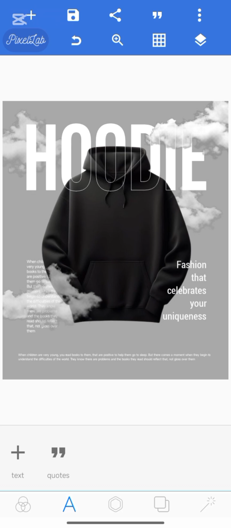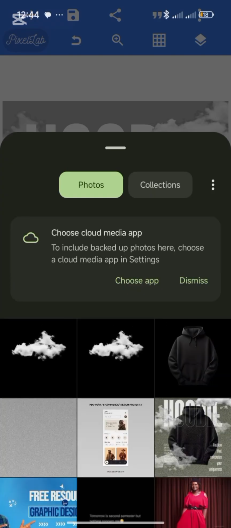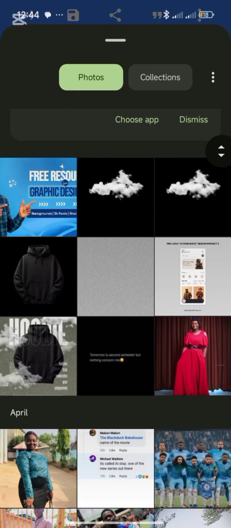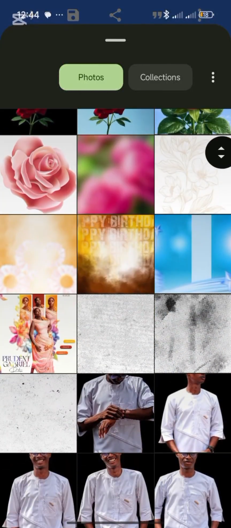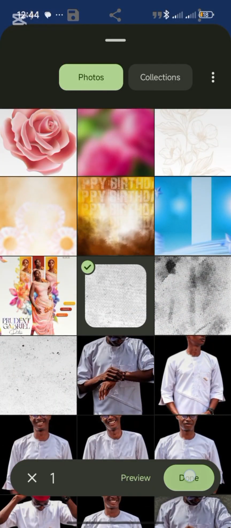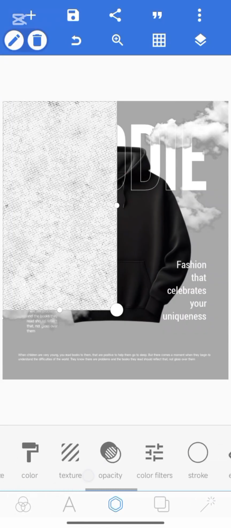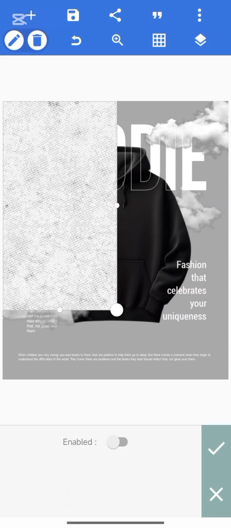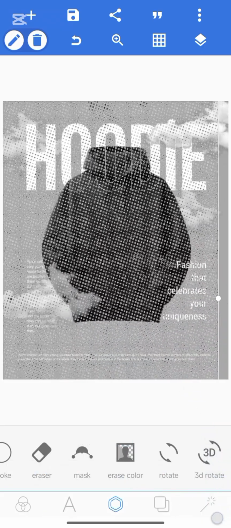Alright. Okay. So yeah, I wanted to try something. There's this effect that I downloaded, so I wanted to know if it can give me the effect that I needed. Because I needed a rough effect on it, but I tried it, and it didn't give me exactly what I wanted.